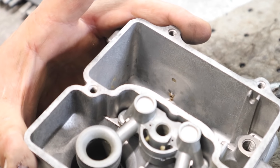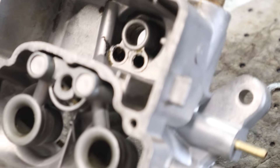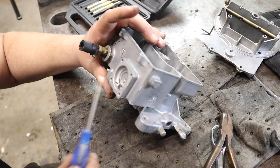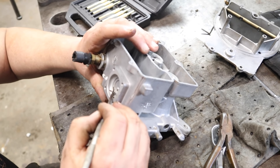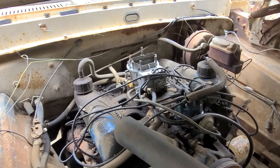You remember the inside of that bowl — how dirty it was? Look how clean it is now. Every nook and cranny inside this carburetor is just absolutely spotless. Fantastic. If you want all your aluminum components to look like this, build yourself a vapor honing cabinet. I think I had a couple hundred bucks in my build, and it is fantastic. Beautiful carburetor on a really dirty engine. Let's see if she'll fire.